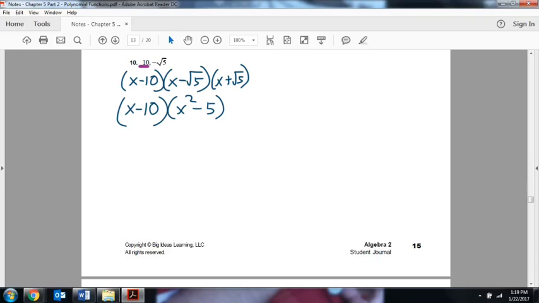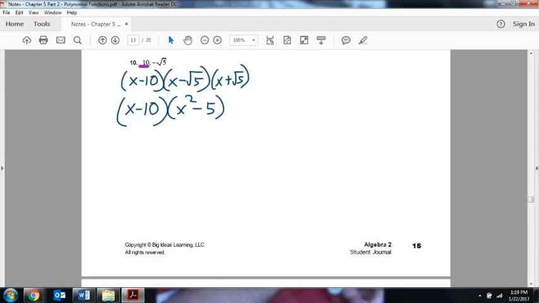Alright, quick proof for that real quick. X minus square root of 5, x plus the square root of 5. When I multiply those out, x times x is x squared, x times the square root of 5 is plus square root of 5x. Negative square root of 5 times x is minus square root of 5 times x. The last, negative square root of 5 times square root of 5 is negative 5. Alright, those two cancel out, so it's x squared minus 5. Hopefully you're starting to see that a lot quicker by now, but if you're not, just multiply it out the long way, you'll always get it.